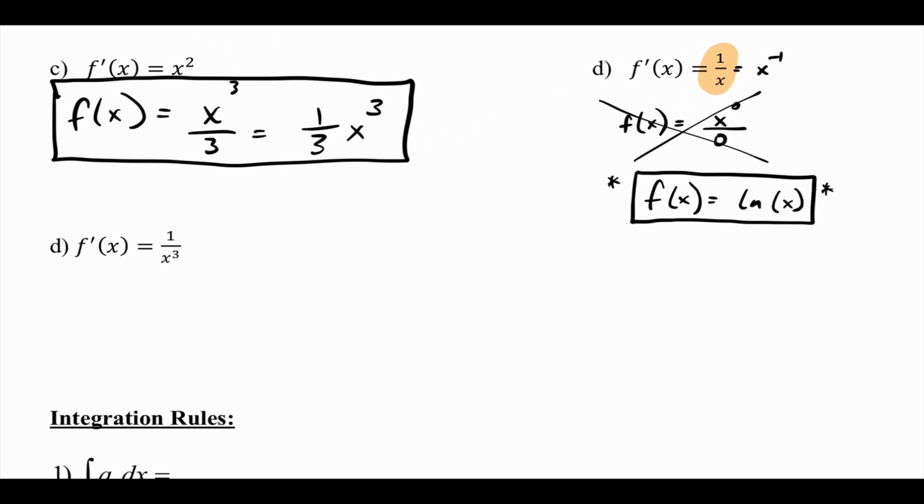Oops, should be letter E. This guy will, though. Do the same thing you did earlier. Change it to -3. Power rule. Add a power. So if I add a power to -3, that makes -2, right? Then divide by that new power.